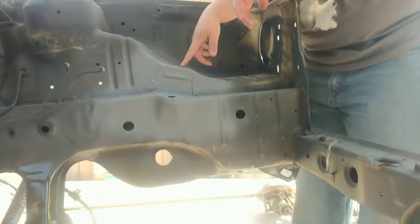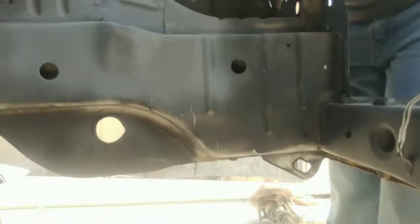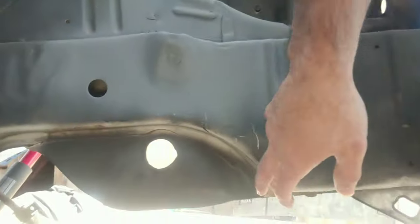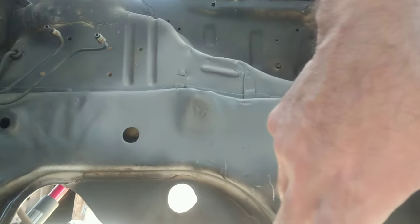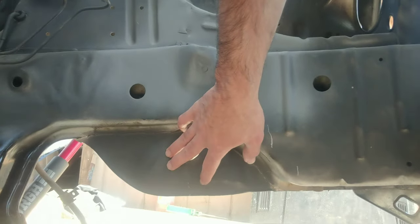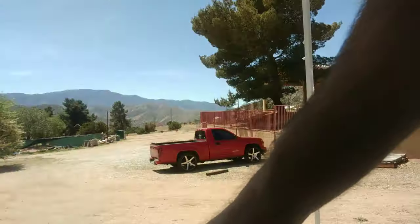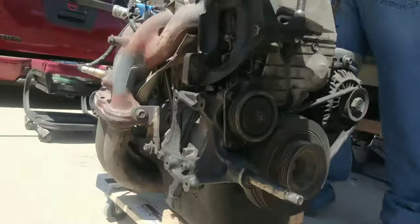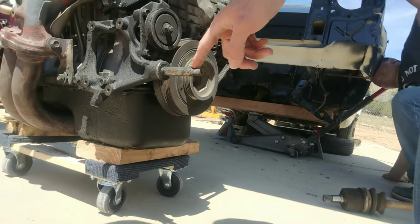So Larry and I were discussing where we're gonna place the mounts on the engine. So we're thinking we're gonna reuse the 95 mounts. What we're gonna do is maybe cut this piece right here, because this specific area is probably where this mount goes. I don't even know the name of this mount, but it's like a lower front mount.